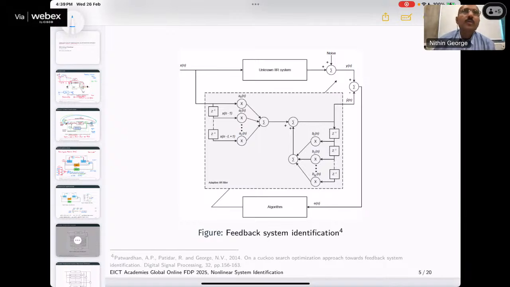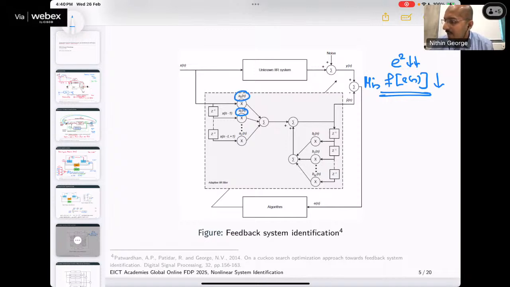Now instead of taking an adaptive filtering methodology for doing the system identification, I could simply consider that this is an optimization problem where our objective is to minimize some function of e of n. Some function of e of n has to be minimized. And what is the unknown to be estimated? The unknowns to be estimated are these multiplier values, or the coefficients of the filters. So I have an n-dimensional unknown vector to be estimated, and I have an objective function given to me. So I could easily formulate this problem as an optimization problem, as a multi-agent optimization problem, correct?